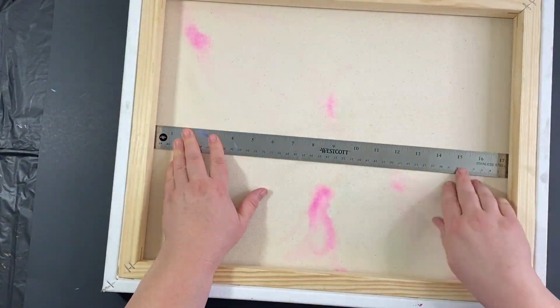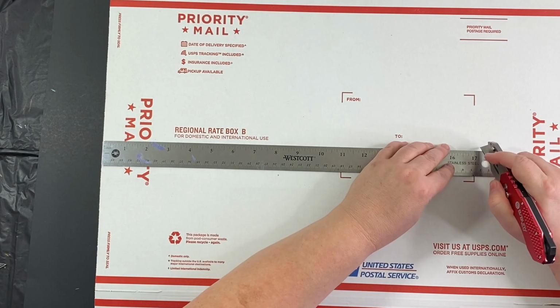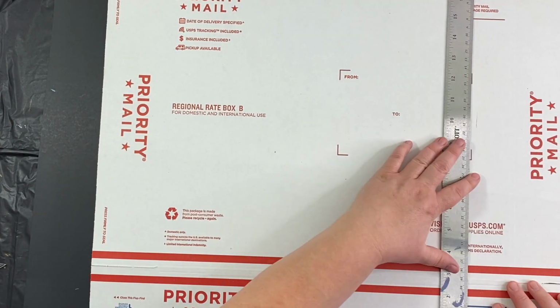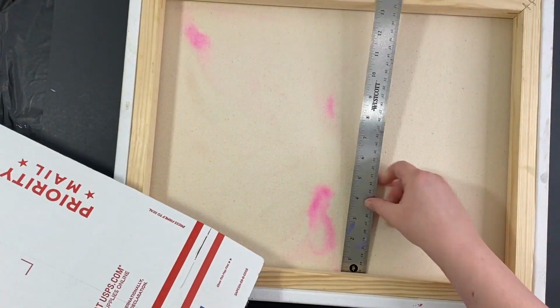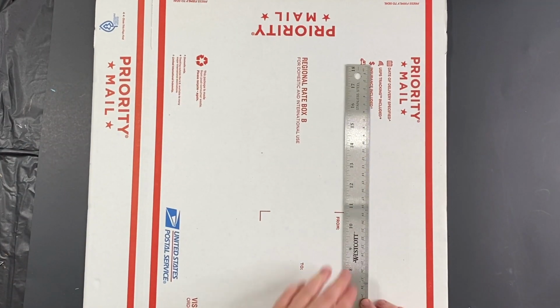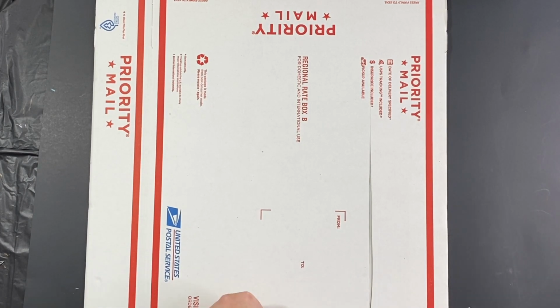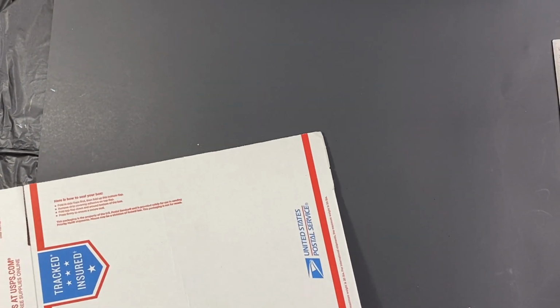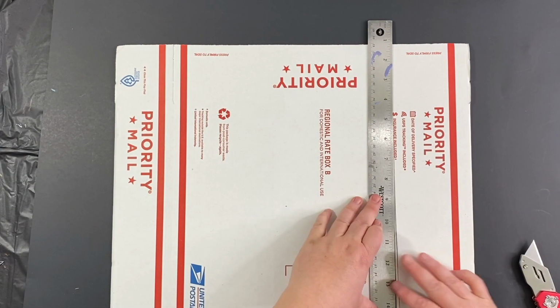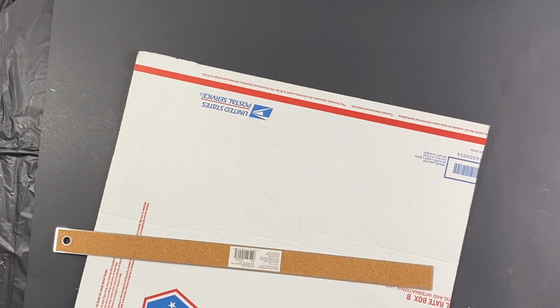The first thing you're going to want to do is measure the inside of the frame and find a piece of cardboard. Now you just take those measurements and cut a piece of cardboard the same size, maybe a little tiny bit bigger than the inside of the frame. So excuse me to the Priority Mail Service for using their cardboard box, but that's the only one I had that day. And then you just cut it to size and you put it in the back of your canvas.